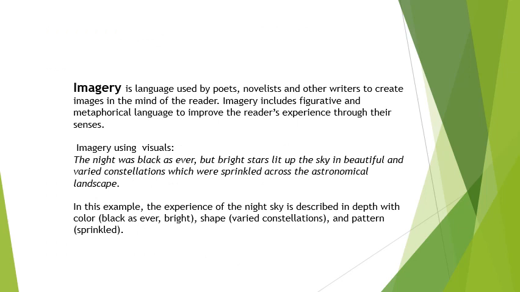Okay, the next thing that was done was imagery. Imagery is a language used by poets. It's again a device that the poets, novelists, and other writers use to create images in the minds of the reader. Imagery is basically the use of such strong words to create visual images in the minds of the readers. Imagery includes figurative and metaphorical language to improve the reader's experience through their senses.